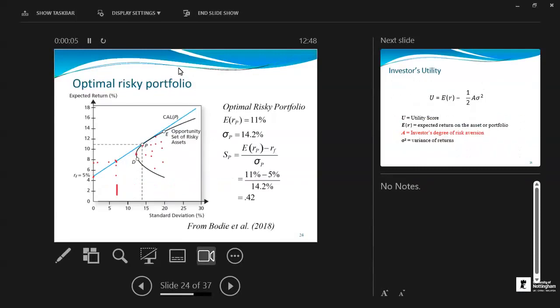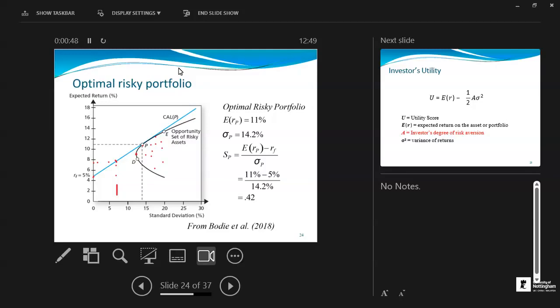Okay. So if I ask you this question, now you have these options, right? You can select any portfolio, either on the blue line or on the efficient frontier or any of these red dots within the efficient frontier, right? So which portfolio would you go for? Which portfolio would you prefer? There is no right or wrong answer. All I want from you is, what do you think? You can choose any portfolio you like, right?